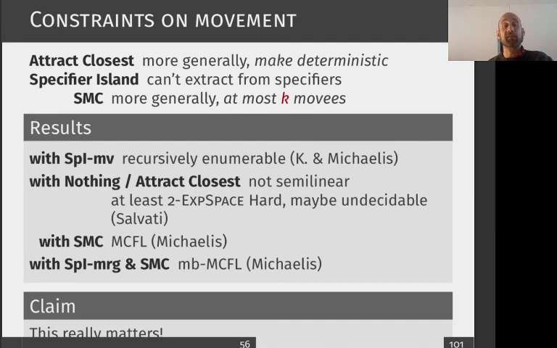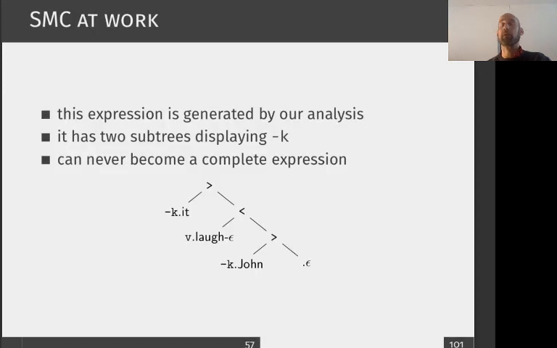And with the SMC together with the specifier island condition on specifiers that are created with merger only, you have a restriction on this already restricted class of things. Okay? So the constraints you adopt on movement really, really matter. They matter for the kinds of things you could possibly describe. But we're not going to get into that too much because it doesn't really matter here. So this is already too long, but I want to finish this section.